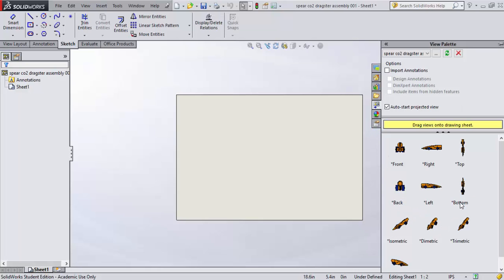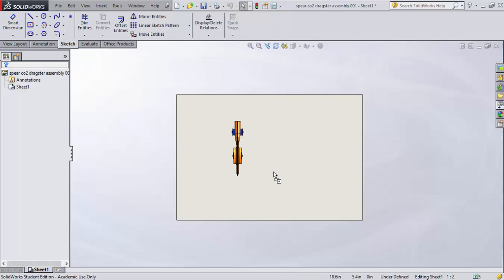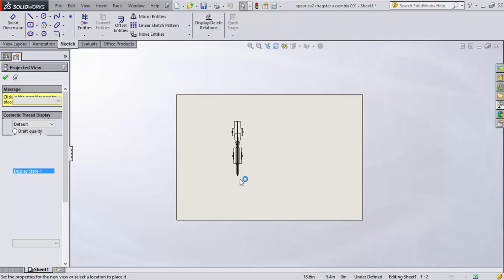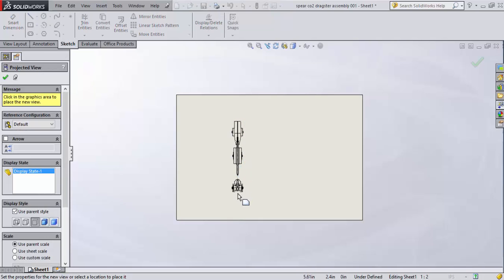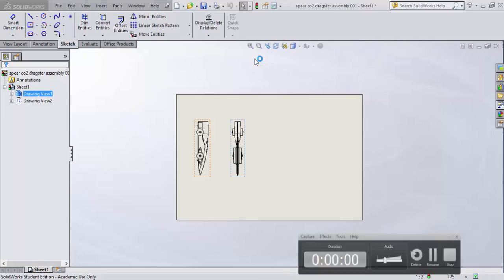I don't know if I see it. There it is. Now it's going to come in this orientation. Well, that's okay. We can fix that. And then now we're going to come down here and it's going to place that view, or we can place it in the side view here. We're going to go with that. And I'll show you how to rotate that around if possible. Okay, so we're going to accept that for now, and then we'll come back and rotate these views.